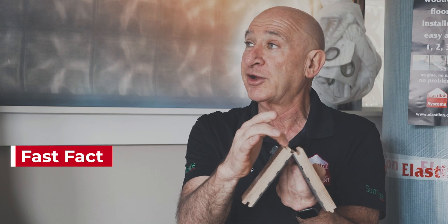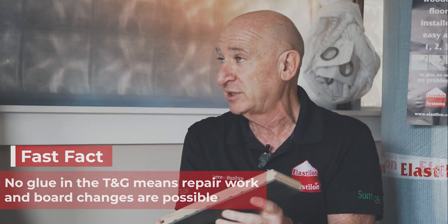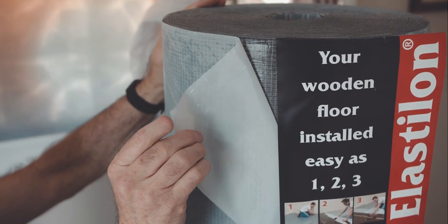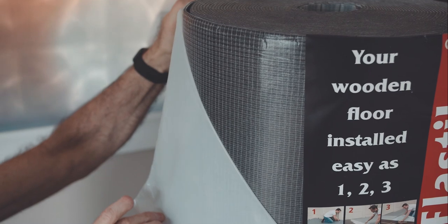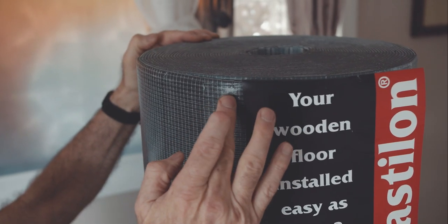Having no glue in the tongue and groove means you can do repair work, board changes, and so on. This is a dry adhesive — I can just peel it back as you can see here. With that dry adhesive there's no mess, it's clean all the way. And the nice thing about it is it's three millimeters thick, meaning you don't need knee pads — you're kneeling on a nice foam pad while you're working. Especially at our age, we've got to look after the knees.